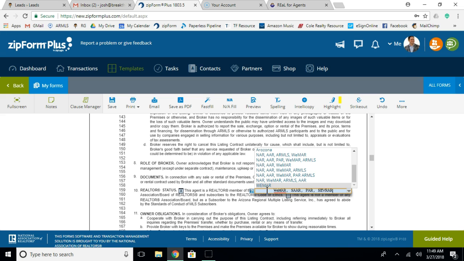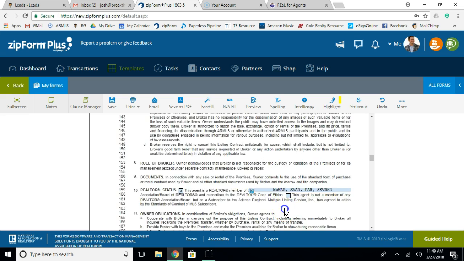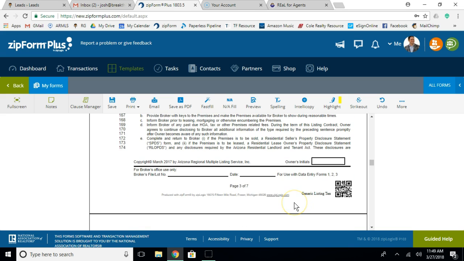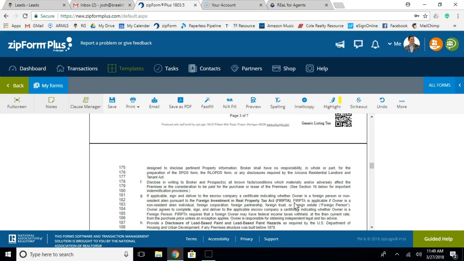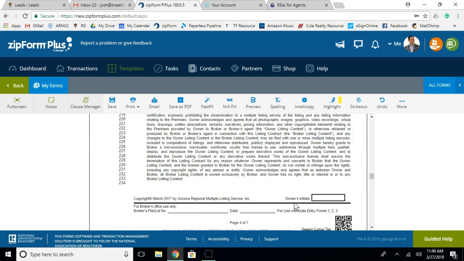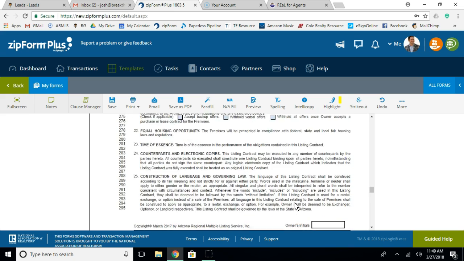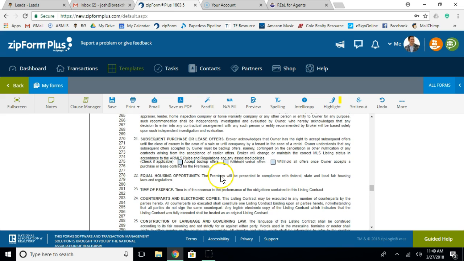I'll just capitalize all of it separate there. Yeah, because any letters after your name are always good. Okay, and subscribe to the Code of Ethics, etc. So let's keep going down. We're almost done. Okay, subsequent purchase offers. It's up to you. Okay.